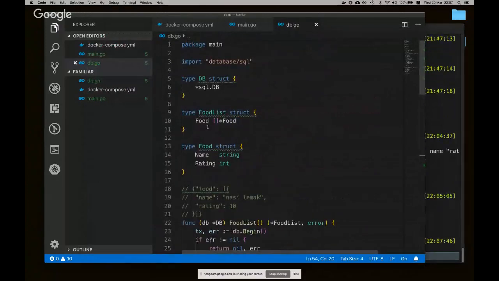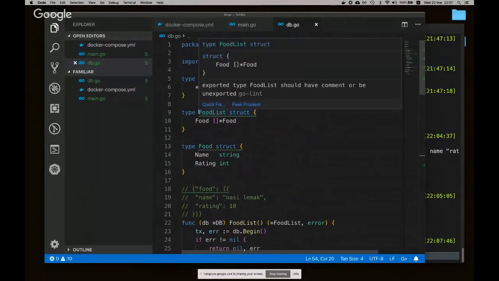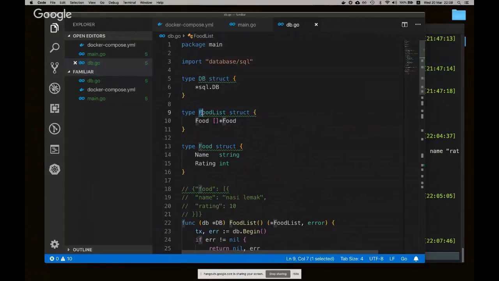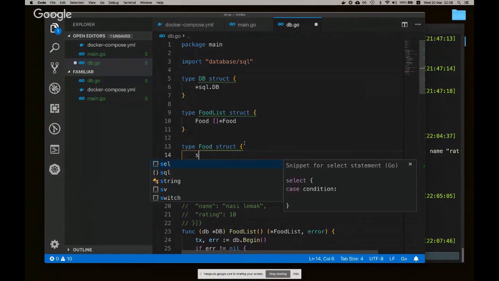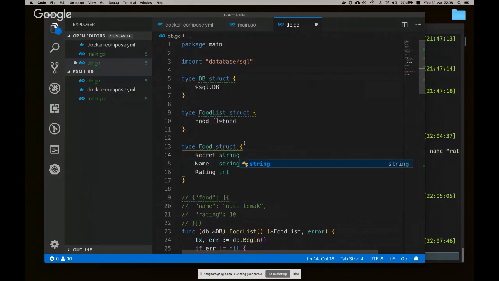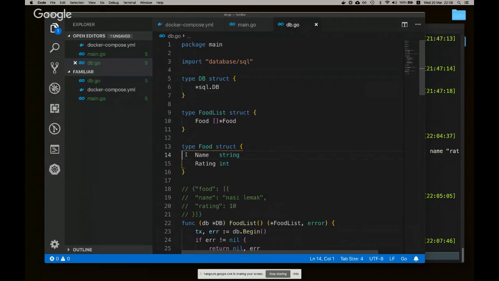if you remember the one that I covered previously, everything that is capitalized is exported, and for an external library like the JSON encoder to be able to encode your data, it needs to be exported. So if you want to hide something from the serializer, like, let's say, secret, it will be omitted because the external function is not able to read whatever that is. It will skip that. So the problem with this, I'm going to show you here.